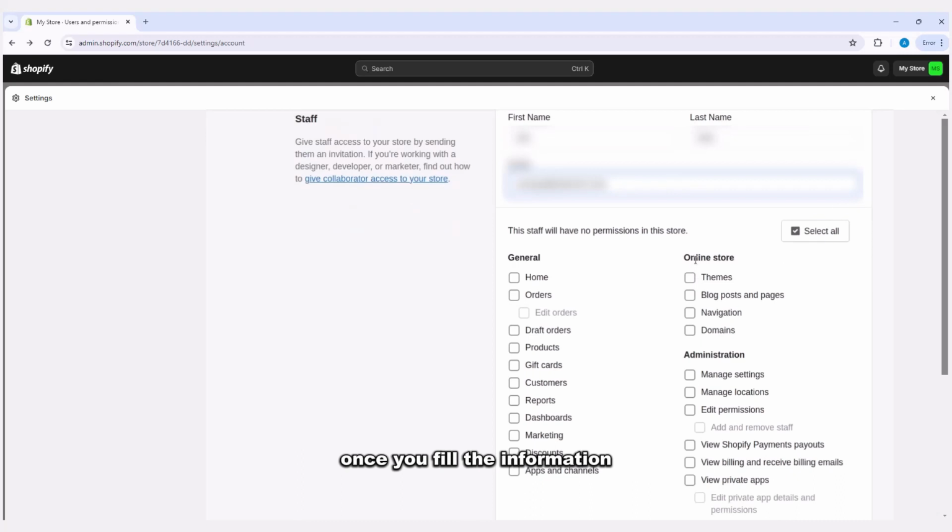Once you fill in the information, here are the online store permissions, administrative permissions, and the general section roles.